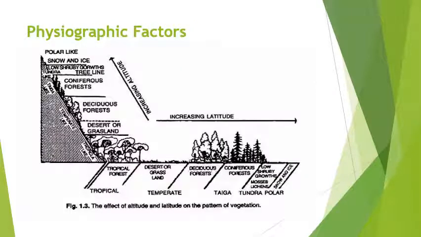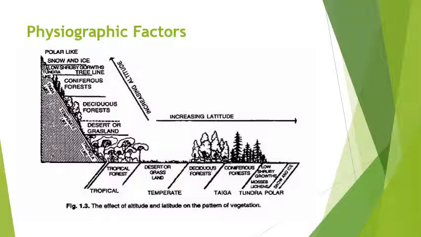Now coming to physiographic factors. Physiographic factors of the habitat include form, behavior, and structure of the Earth's surface, which is made up of erosion of land, silting up of rivers and lakes, accumulation of sand and shingle along the sea coast, and also topography and elevation of soil or land from sea level. Strong topographical reliefs such as steep hills and deep valleys have a profound effect on vegetation because they produce characteristic local climates or microclimates.